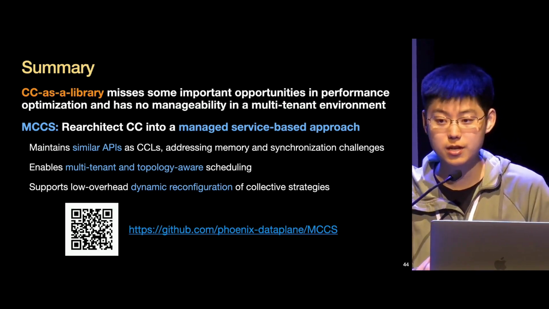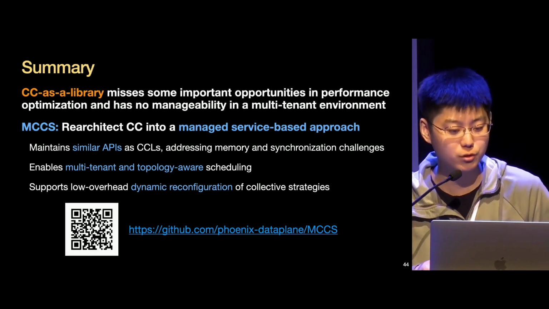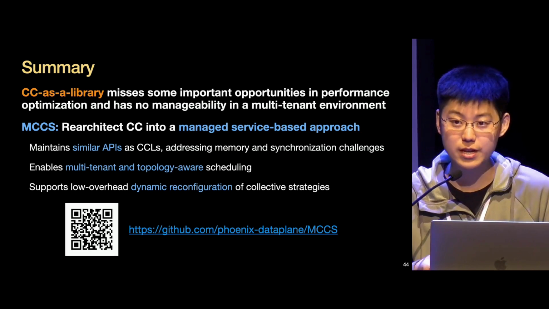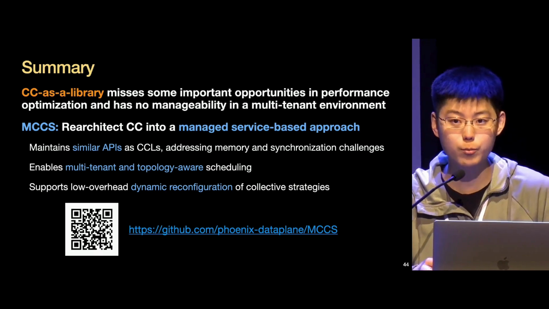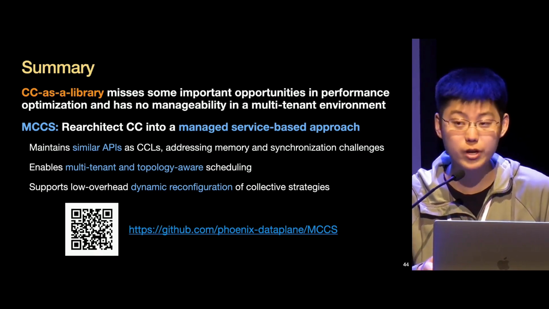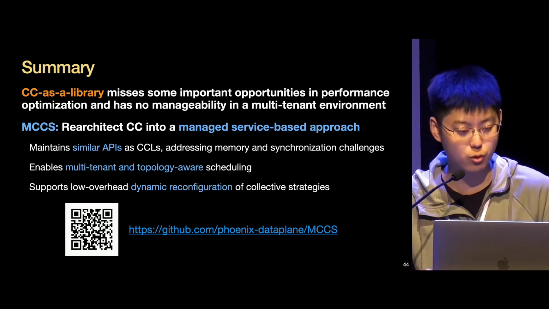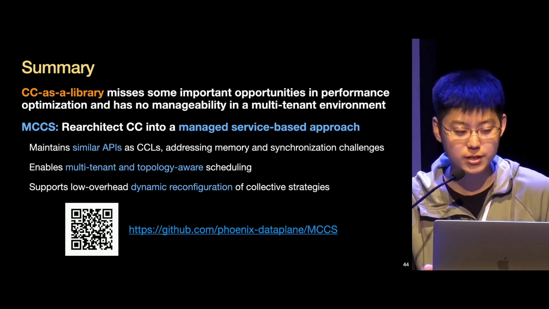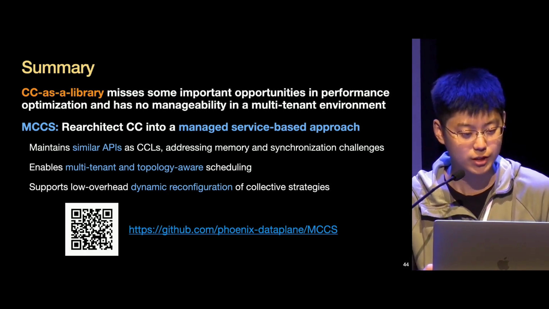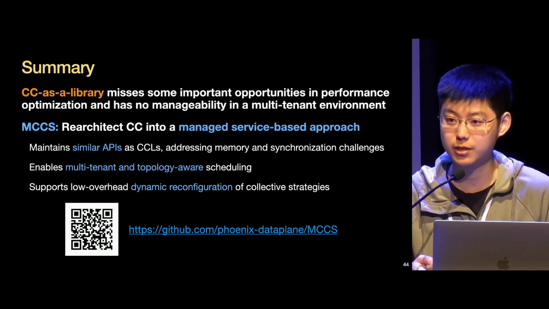To summarize, collective communication as a library misses some important opportunities in performance optimization and has no manageability in a multi-tenant environment. Therefore, we propose MCCS to re-architect collective communication into a managed service-based approach. MCCS maintains similar APIs and enables multi-tenant and topology-aware scheduling. It also supports low-overhead dynamic reconfiguration of collective strategies.